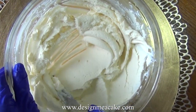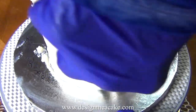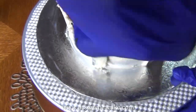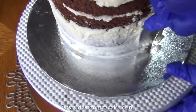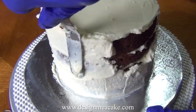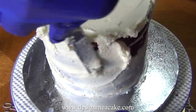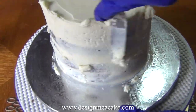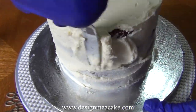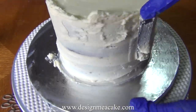Now you're ready to finish your cake. I am using this as a filling and as an outer coating. The recipe works just as easy as my other buttercreams. Because it's butter-based, if you have warm hands it might get softer, so you can put it in the fridge if you need to, but you can see it just spreads really nicely. I am doing a naked style cake mostly because I don't want to add a lot of buttercream — just enough to seal the cake so it doesn't dry out and give it a nice flavor.